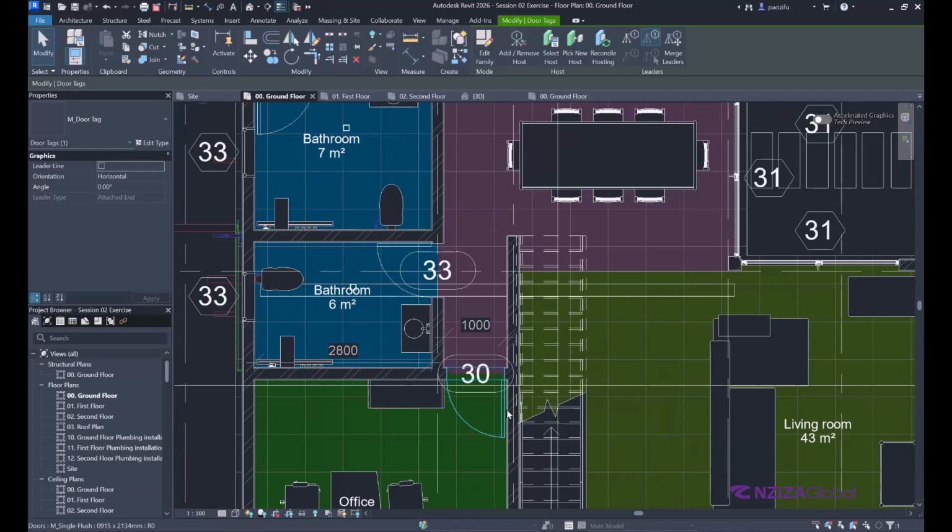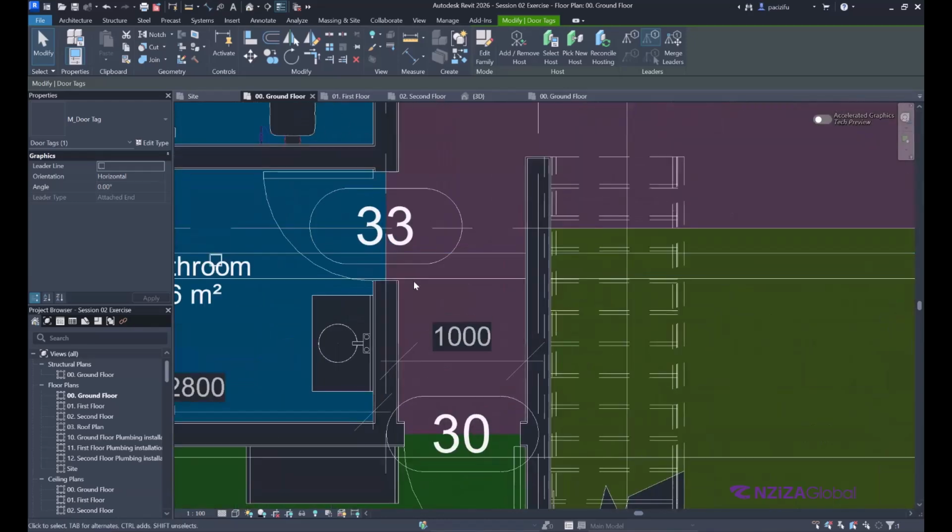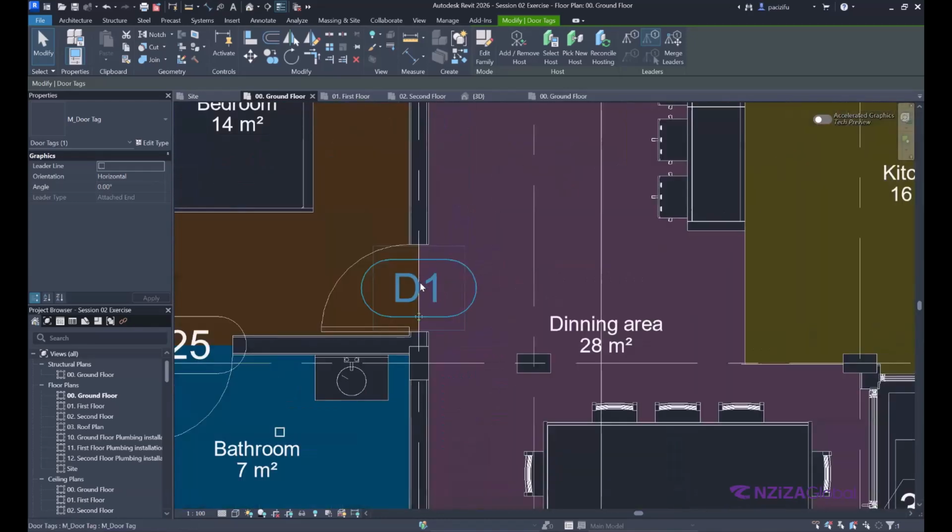So we may need one tag for like 5 doors in our floor plan, then another tag for any other same doors. To do so, we may just change the settings of this tag.